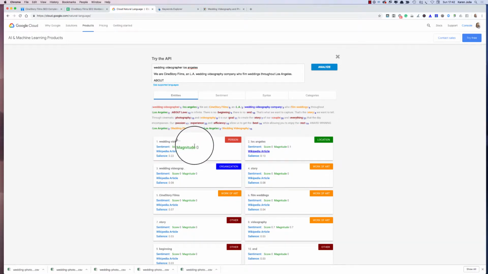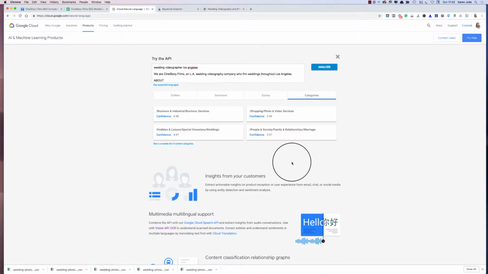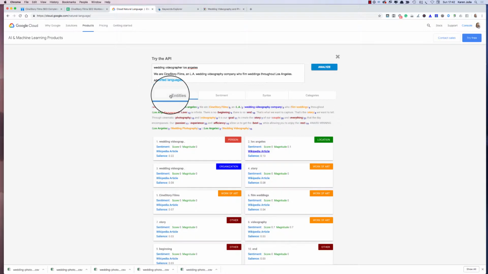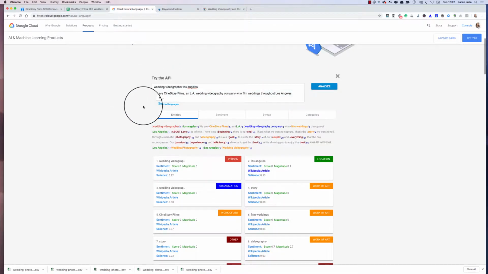So right away, that's kind of the mix there in your top three has completely changed the way that this has been perceived. And if you look at categories now, you're in 4 of the correct categories. So you're in video services, you're in weddings, you're in marriage. These are the 4 that your business should be in, really. So you see, it's just a simple change like that. So it's quality rather than quantity.